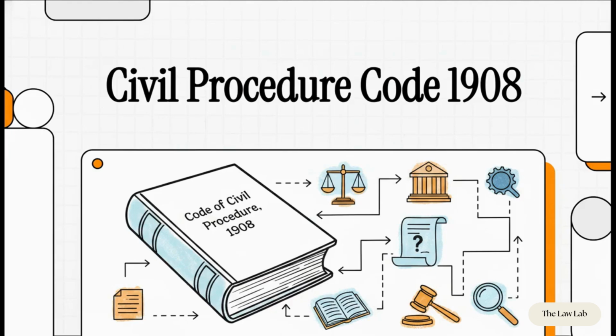Today, we're diving straight into the Code of Civil Procedure, 1908. Now, if you've ever glanced at this absolute brick of a legal document, you know it can look incredibly intimidating. But don't worry, we're going to take this giant rulebook and turn it into a clear, easy-to-read map. We're breaking the whole thing down in simple English so you can understand exactly how civil law operates in India.